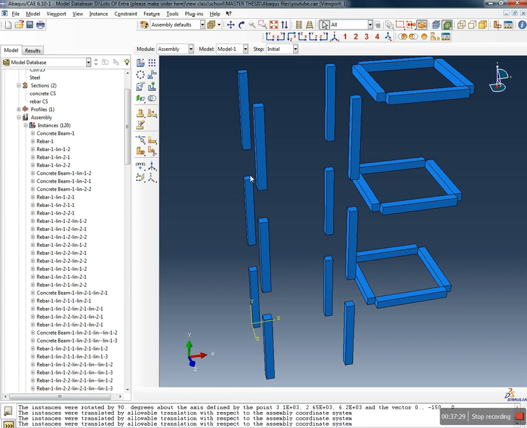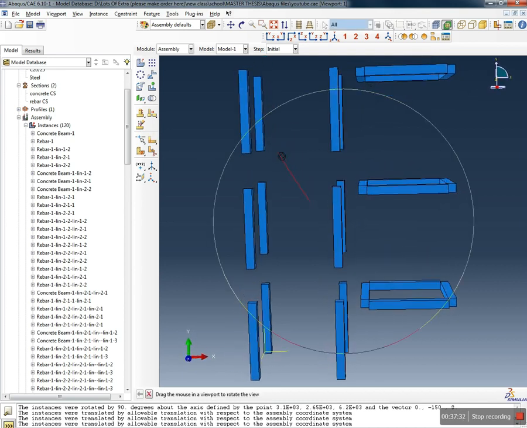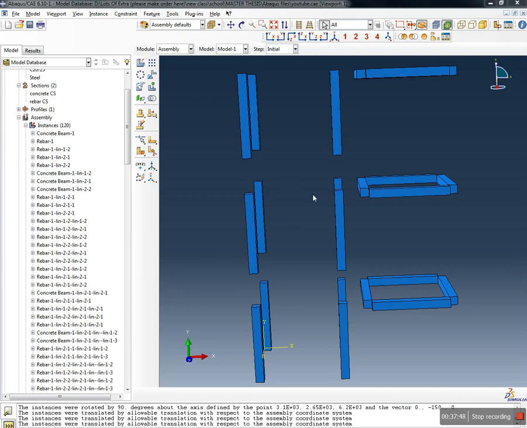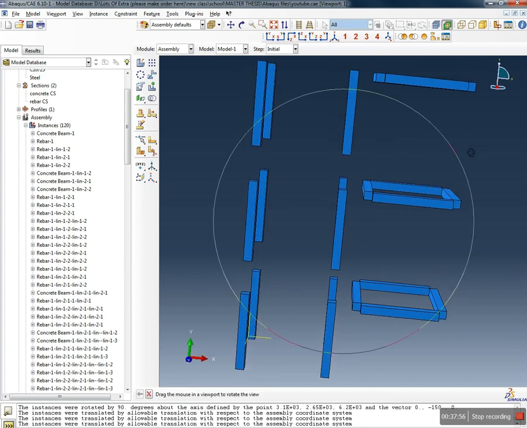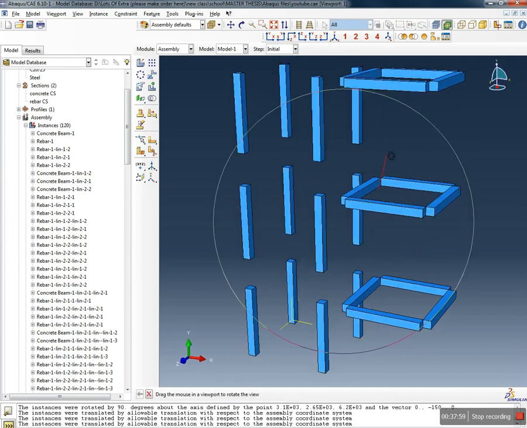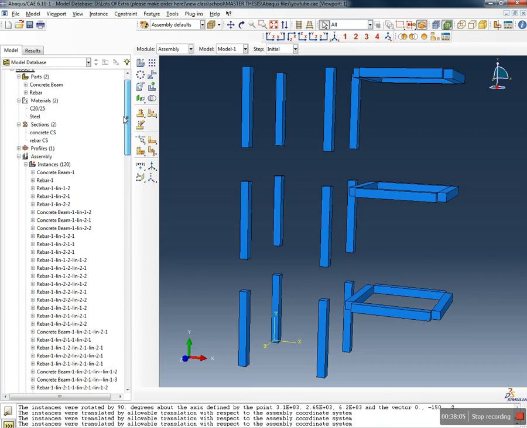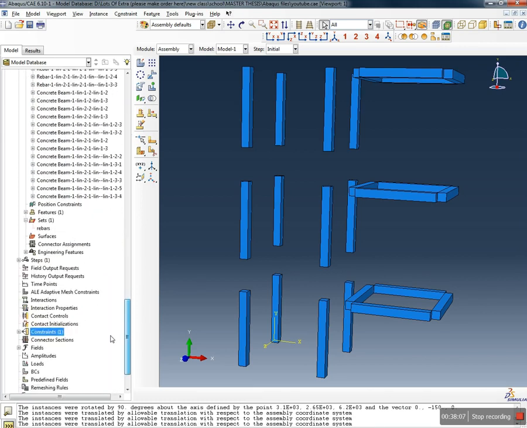Now it looks a bit as we want it to look. And the reason for which here you can see that the columns are fully connected, there are no spaces, is because here the ties between the columns have been already assigned, but here they are not. So we have to define some surfaces, and we will define 4 surfaces. But after defining any surface, we will apply some partition planes. And we go here, just don't get scared for this many instances, because it's the way to go.